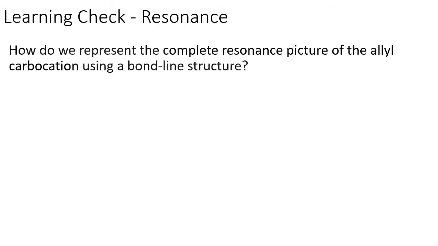So now let's back up and actually show our resonance structures for that allyl carbocation using line bond. So we started with this. We had a carbon that had a positive charge. That was our carbocation. We had a double bond right here. And recall that whenever you're drawing resonance structures, you have a resonance arrow in between them. And a resonance arrow is a double-headed arrow. If it has a single head, that would be like a reaction arrow. So make sure that you're drawing resonance arrows.